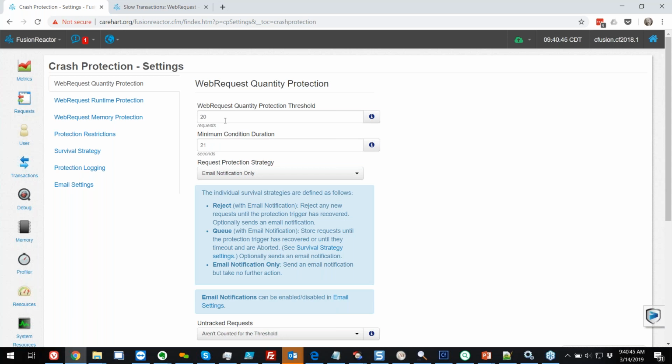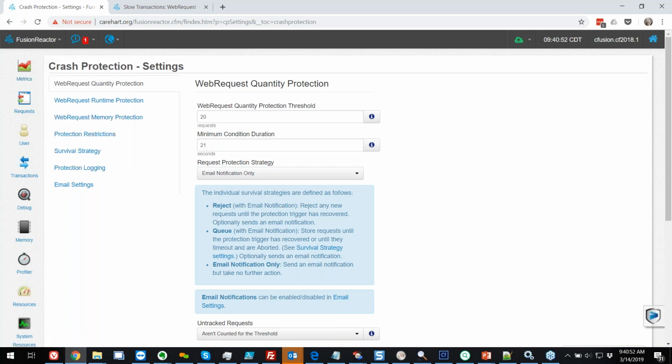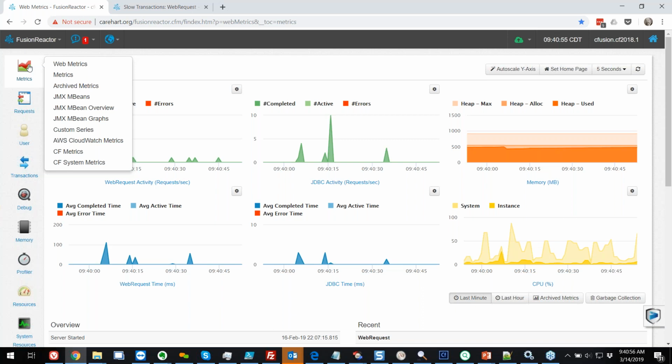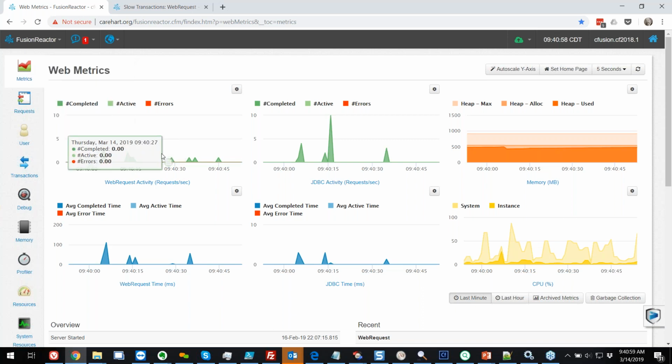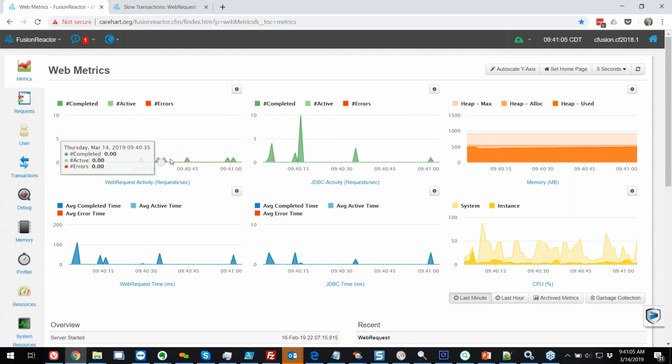I'm not going to go back into detail now, but let me just say quickly, because some people are going to misunderstand what I'm getting at, if you look at your web metrics, and my server is very lightly loaded, I get that, there are two numbers in here. One is the dark green, which is requests per second, basically when it says completed. And the light green is requests running.